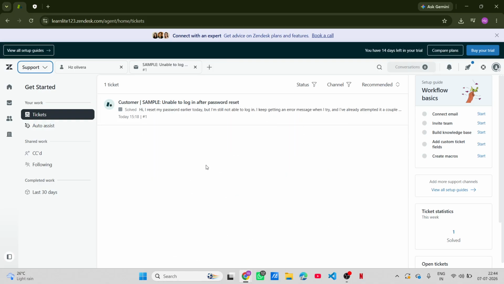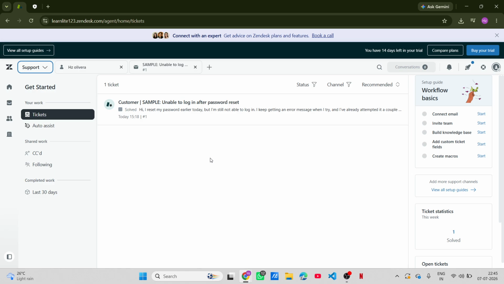Now, it's important to understand that only the primary account owner has the permission to delete an account. So, if you're not the owner, you won't be able to perform this action. For those of you who are on a free trial, there's a little different approach. Instead of finding a delete button, you can simply let your trial expire and Zendesk will automatically deactivate your account.